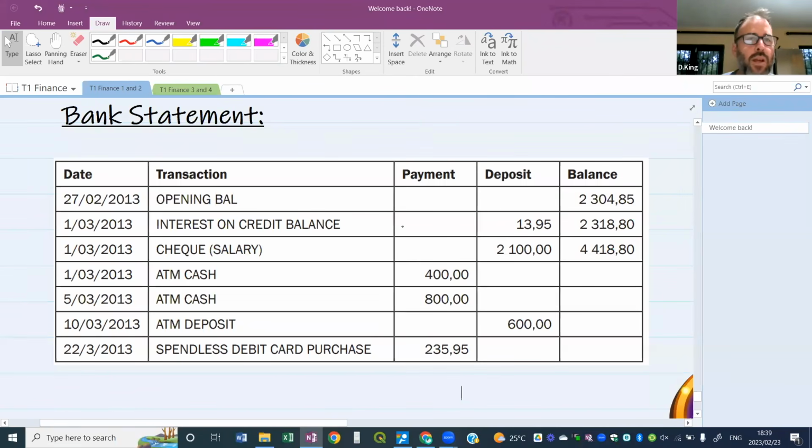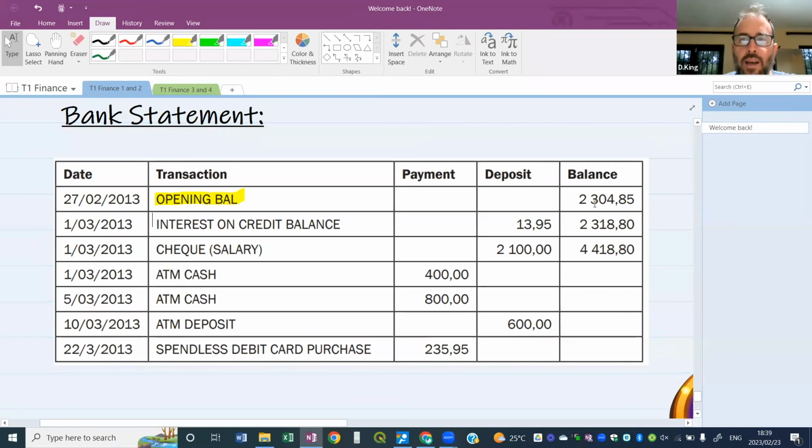So in every bank statement that you get, you guys will get bank statements when you're older, maybe even now, you'll get an opening balance. Okay, so this first line here is the opening balance. This opening balance is for this month's bank statement. So your bank statements usually come every month. So this month here, it looks like it's mostly March. It does start with the 27th of Feb. For some reason, this one starts on the 27th of Feb, and it goes to the 22nd of March.